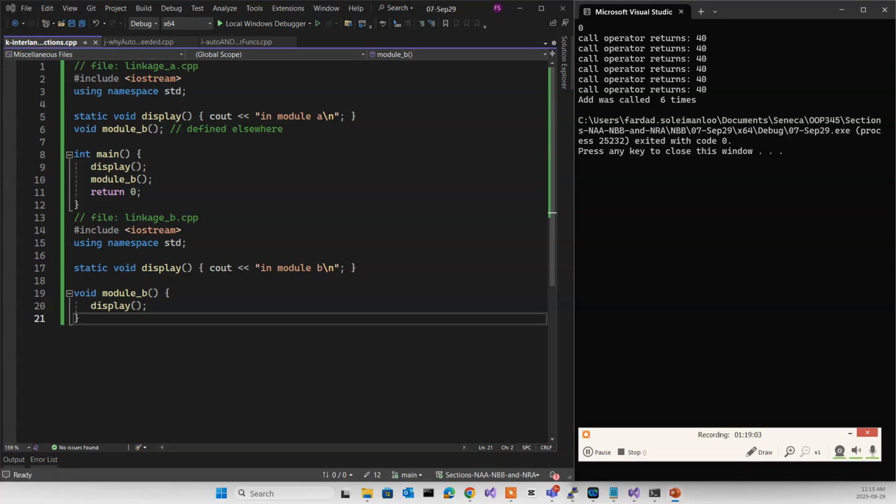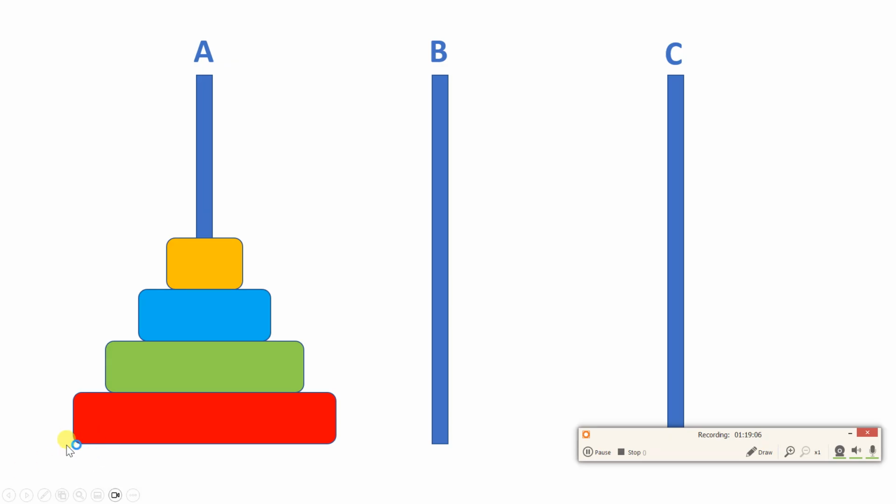So essentially, what is a Hanoi Tower? Hanoi Tower's rule is this. It says you are allowed to move one ring at a time from pole to pole. So I have A, B, C. I have 3 poles. The objective is to move all the rings from one pole to another. The rule is that you can only move one ring at a time, and you can only put the smaller ring on a bigger one, not anything. So these are the only 2 rules. So I can only move this one and the next one.